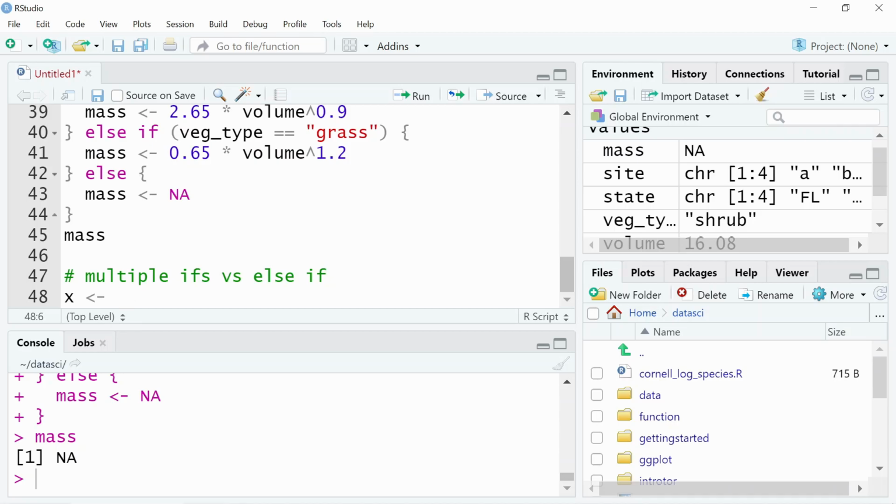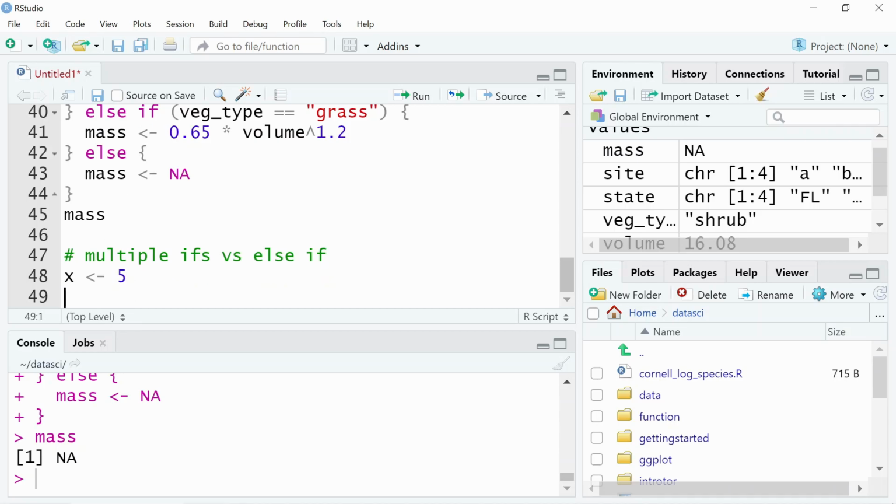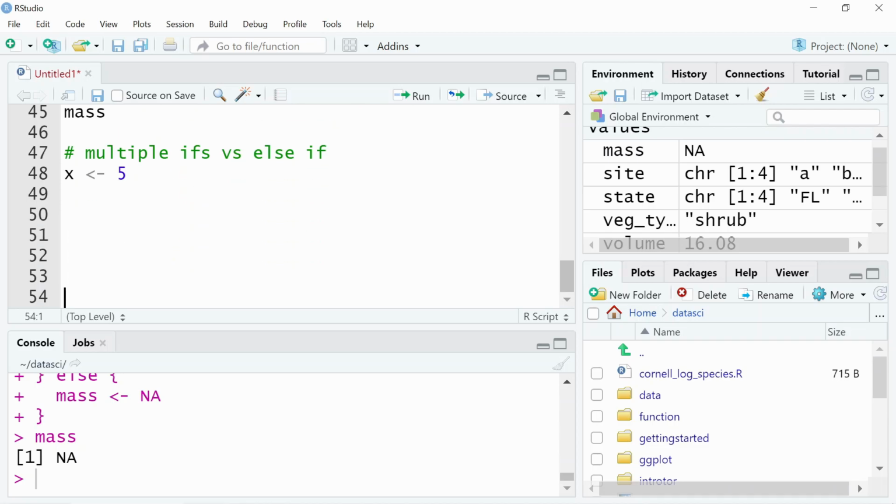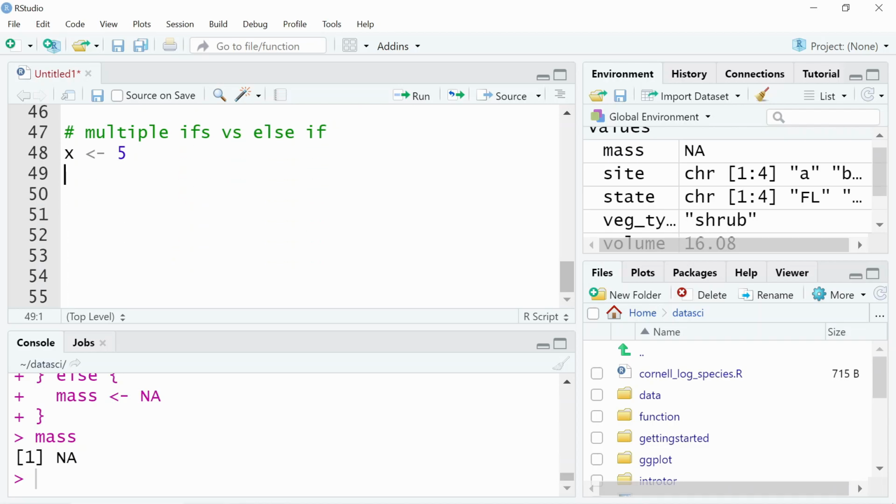If we see this in action, let's assign x a value of 5. And I'll make this a little easier to read. Let's say if x is greater than 2, we need those curly brackets, evaluate this thing, do this thing, x times 2, close curly brackets.